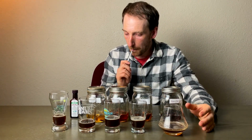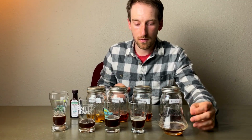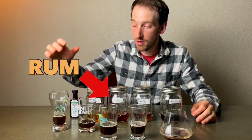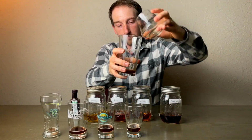So what does this all mean? I think based on this, if you want to make a vanilla bean tincture to add to a chocolate stout, I recommend using rum as the alcohol, as in my opinion, it was the best of all of these 5. For me, what it did was increase perceived sweetness and chocolate notes of the stout, but didn't make it taste artificial.